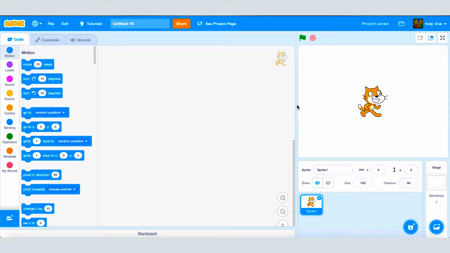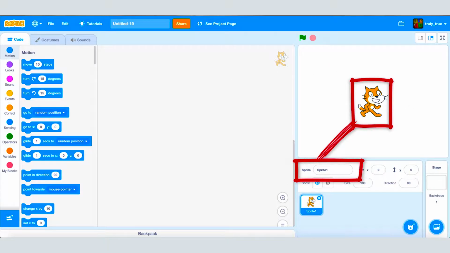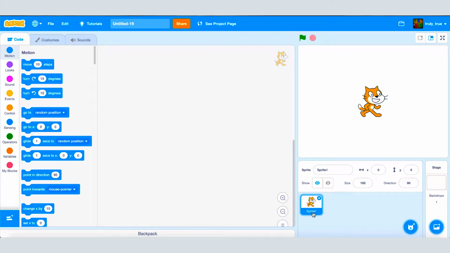And now, when we start off our project, we start with one sprite, and his name is Sprite1. He's a cute little cat. Now, sprites are basically your objects in Scratch, and I'll go more in depth into what they are in another video. For now, let's rename the sprite something fun. Let's name him Kit Kat. So it's Kit Kat for short. His full name is Kitty Cat. So we have little Kit Kat over here.